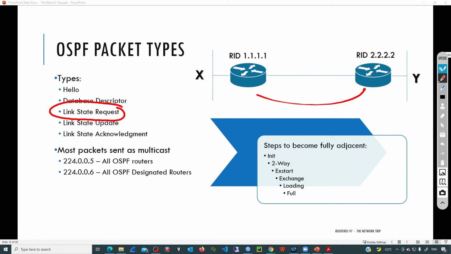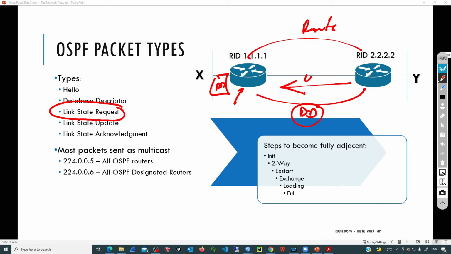So R2 sent the database description, R1 compared that database description against his own database, then discovered that it is missing some information, and is going to request that information from R2. Then R2 is going to send an update telling, okay, this is the information that you need. R1 is going to acknowledge that and it's going to tell R2, I got your update. And that is called the link state acknowledgement.